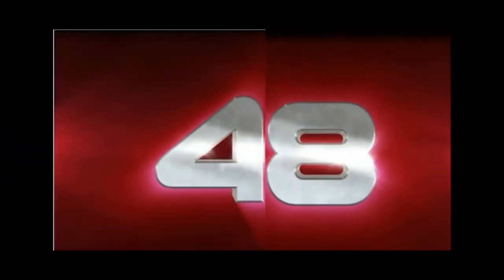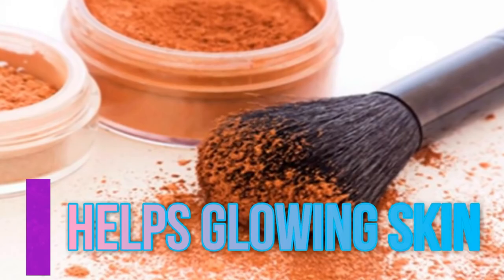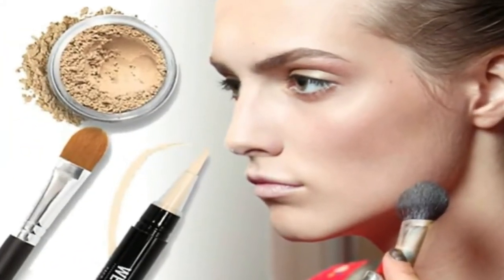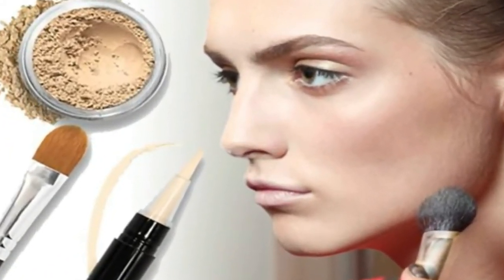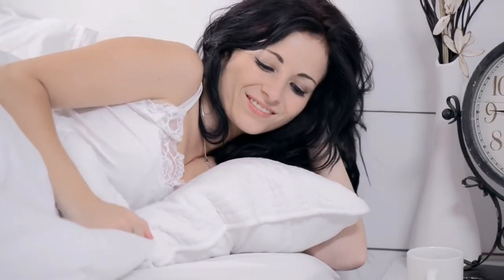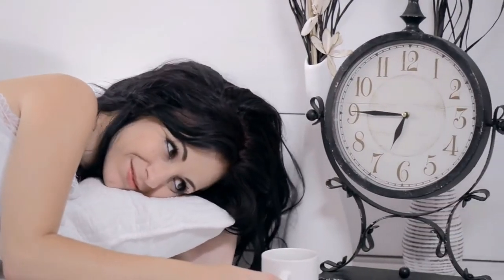Number forty-eight, aloe vera aids in glowing skin. We have all heard of the miracles of mineral makeup, but you probably never would have thought that aloe vera contains ten of the most important minerals for your skin, and it's much cheaper than mineral makeup. So it may not be a bad idea to put aloe vera gel or extract on your face before bedtime to get that fresh, lovely glow in the morning.